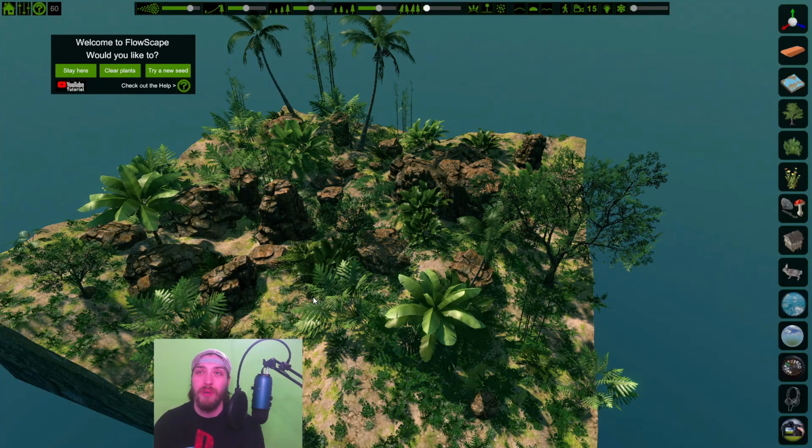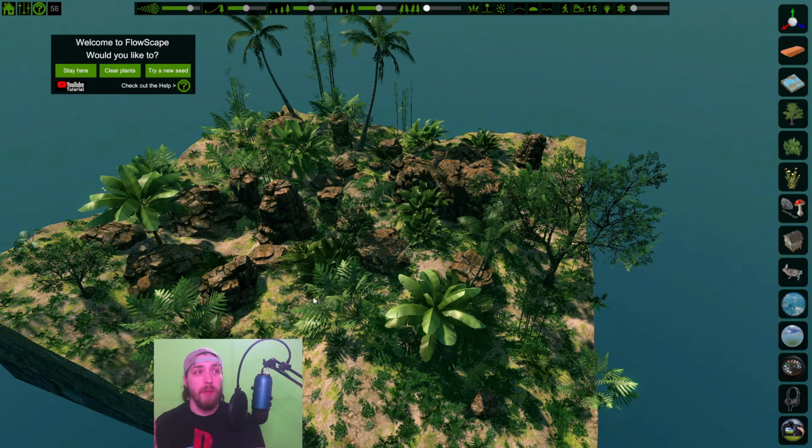Today we're going to go through some battle map creation in this program called Flowscape. I've been messing with it a little bit over the last few weeks. It's an interesting program to say the least. It's very powerful. You can create some pretty awesome things. You can get some cool screenshots. And today I'm going to show you how to make a battle map out of it that you can use and import into your virtual tabletops or print off or however you want to do it.